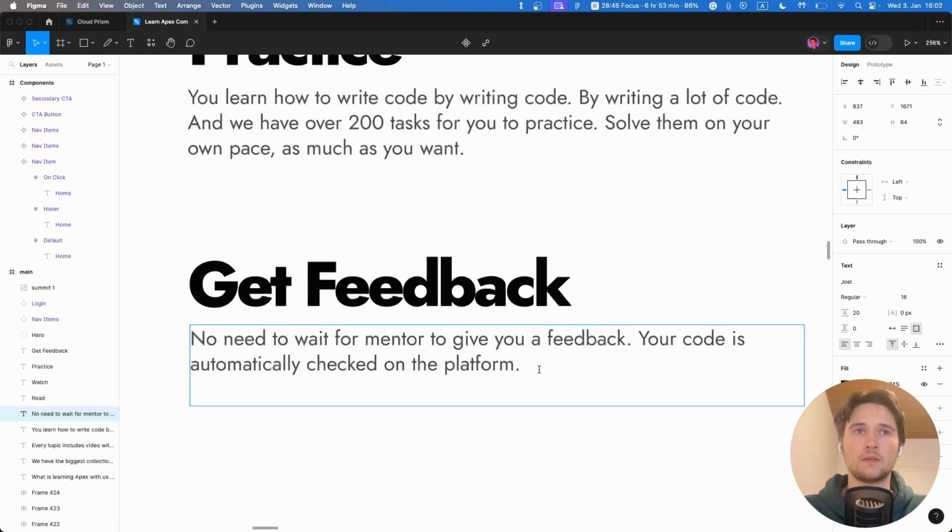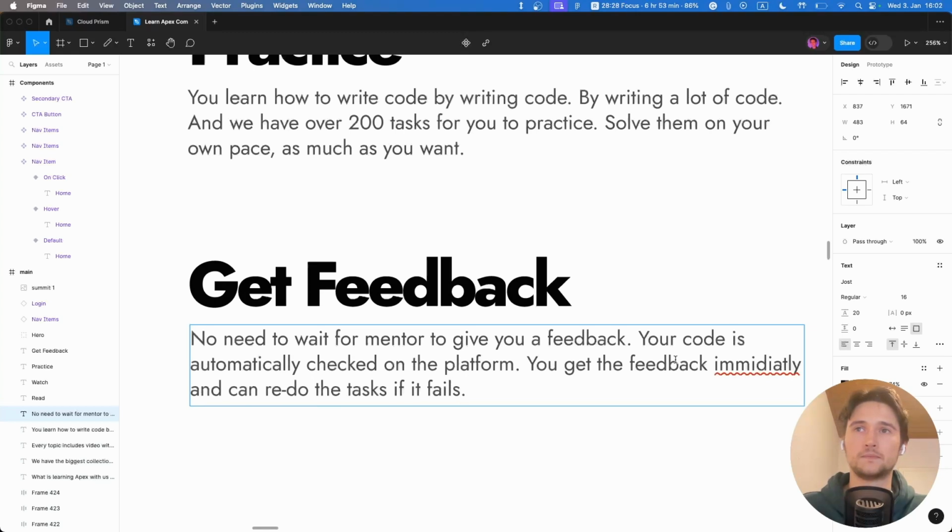Your code is automatically checked on the platform. You get the feedback immediately, and can redo that task if it fails.